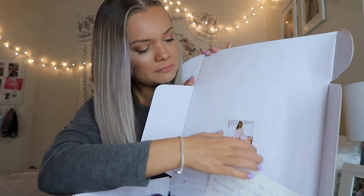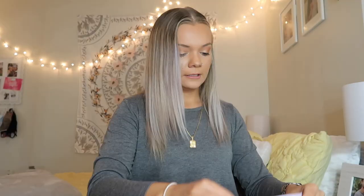When they sent this to me, I was like, holy cow, this is a lot of stuff and there's so many goodies in here. I'm just so excited to show you guys. The first thing is they put this cute little Polaroid of me up top. They also put a cute little note in here. It says, 'Hi Madeline, I'm so excited for you to try more Fanola. I hope you love everything for your beautiful hair. Love, Tina.' Thank you Tina and Fanola so much for picking out these products and sending them to me.